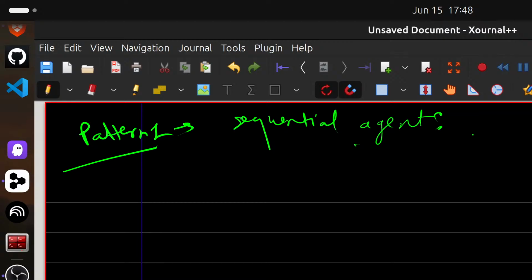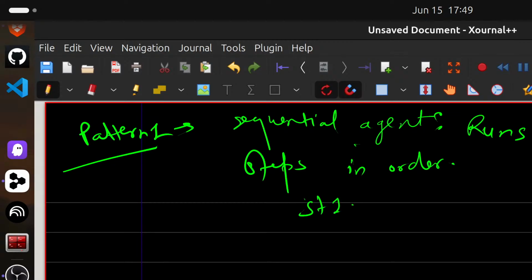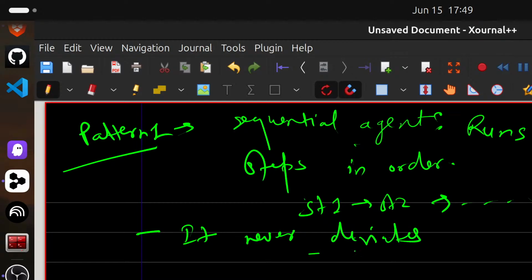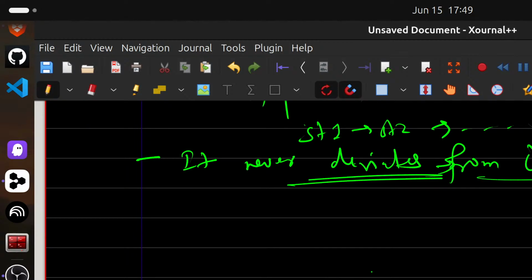It's fixed. For example, step 1, then step 2, and so on. And one more thing, it never deviates from the order. This is called the sequential pattern of agents, right?